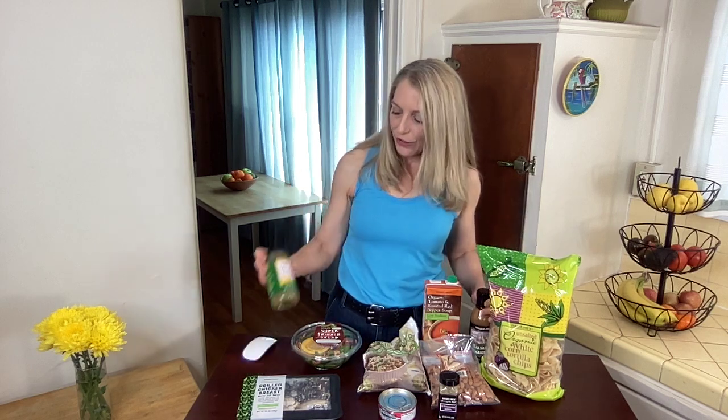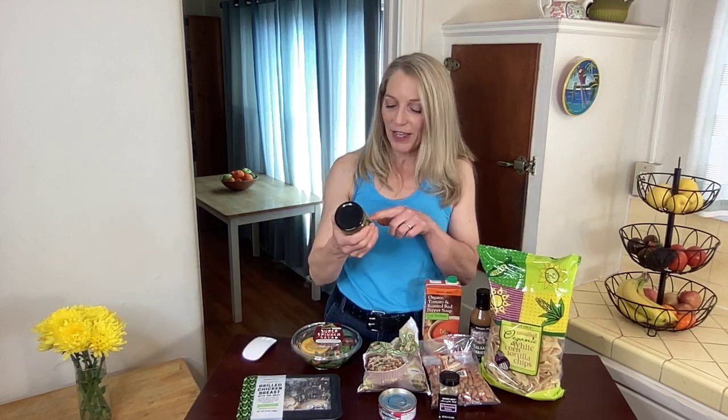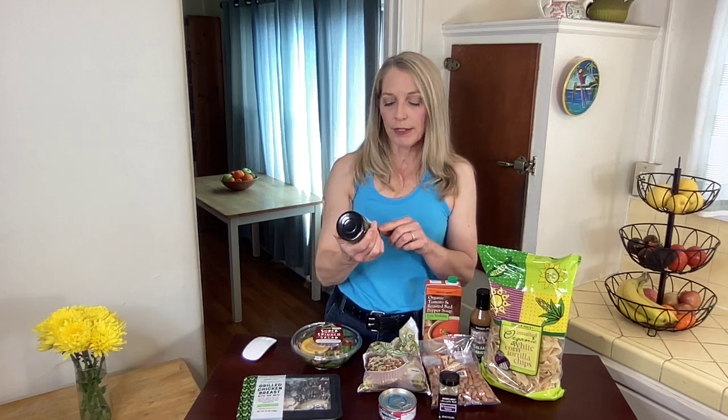Okay, speaking of sauce, let's go to salsa. Salsa, of course, another thing that can be high in sodium. This Hatch Valley salsa is the lowest that I have found on the shelves at Trader Joe's, and it's just 65 milligrams, and it's even lower than like the fresh salsas that you'll find in the refrigerated section. Just very natural ingredients. I'm even going to read you the ingredients because it's so few ingredients. It's just Hatch chili peppers, tomatillos, lime, and garlic salt, and sea salt. Garlic salt. So it tastes really good, tastes really fresh, goes on anything.